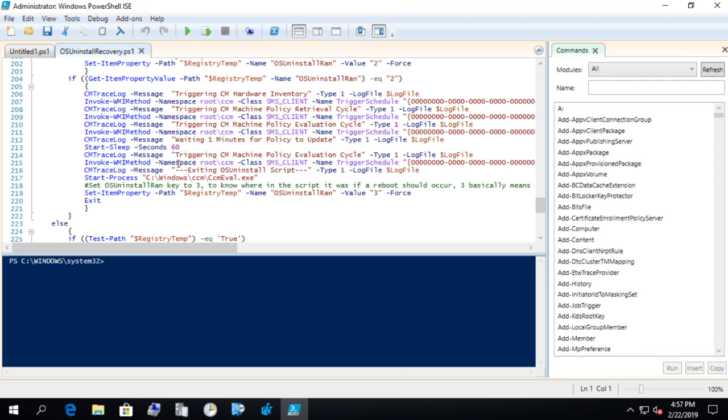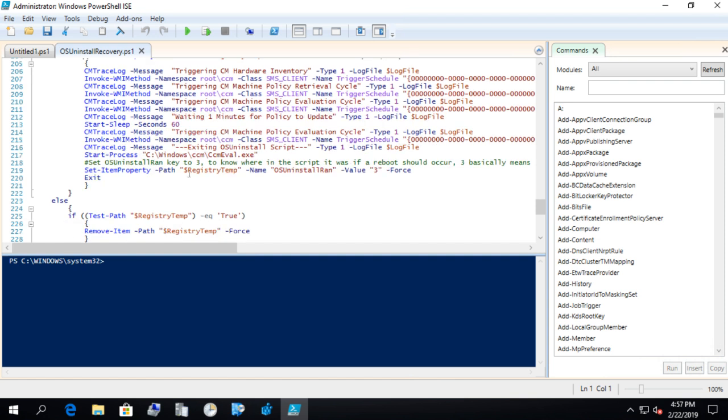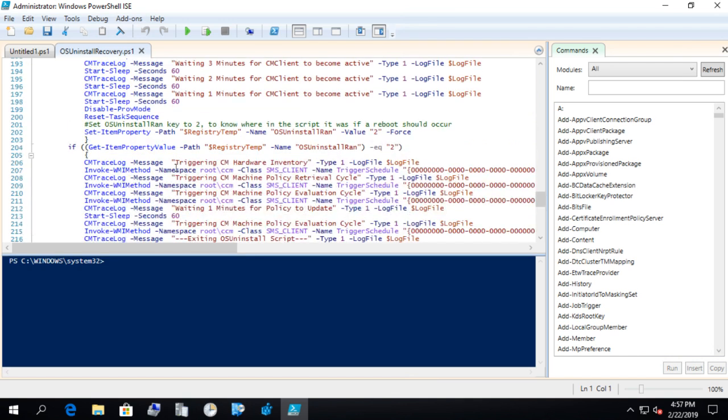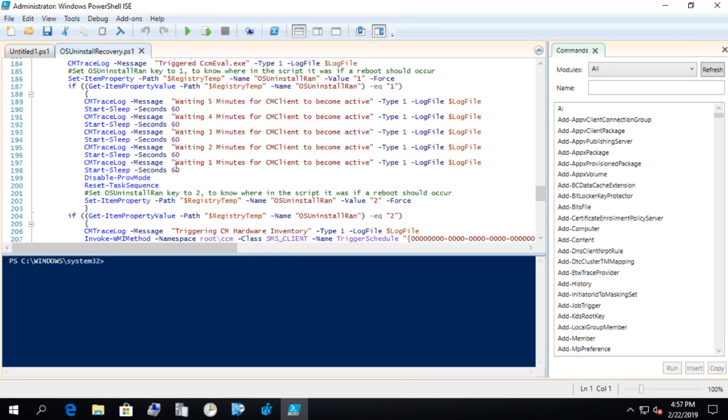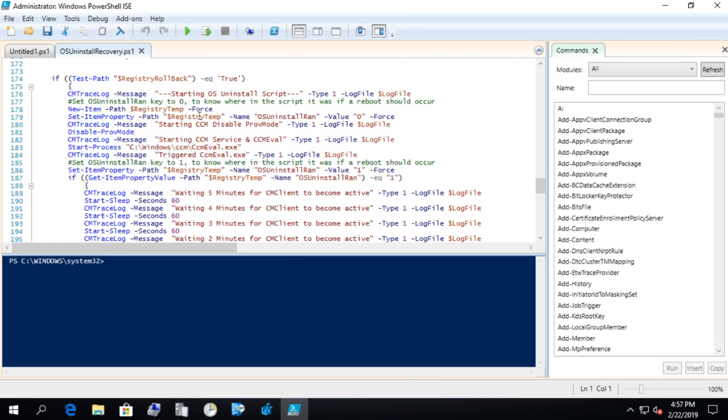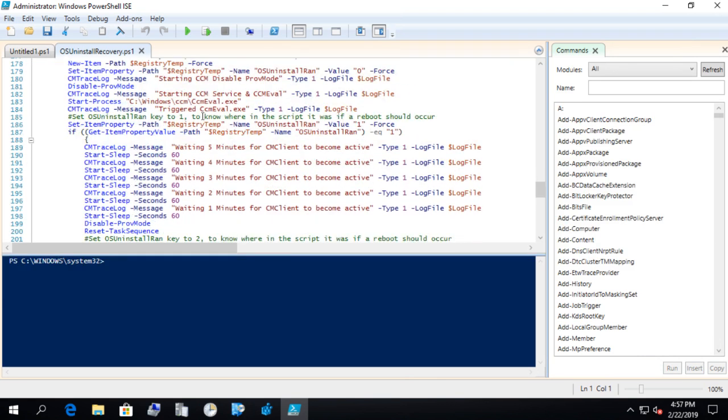And then down here it will finally kick back out, and it will set the registry key to 3, so the next time that you run the script at startup or that daily interval, it won't actually do anything, because all these if statements would be evaluated as false.